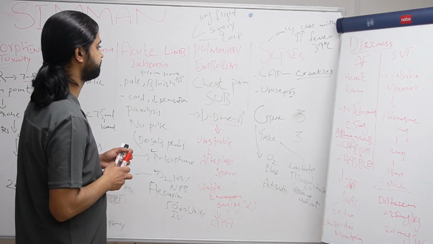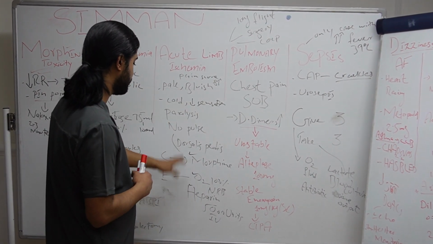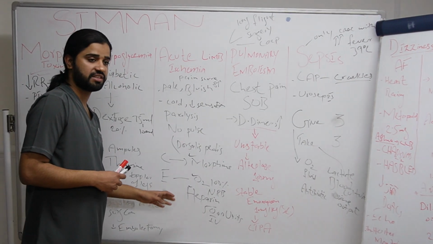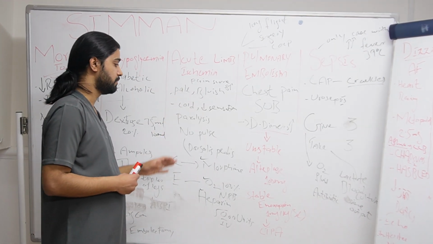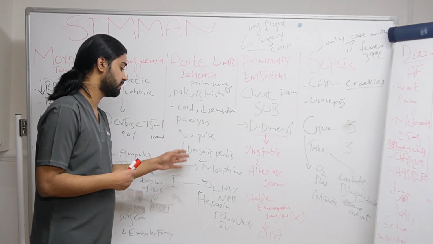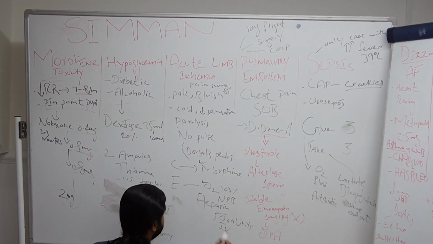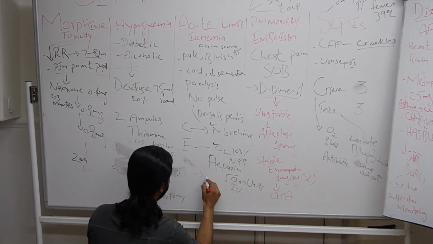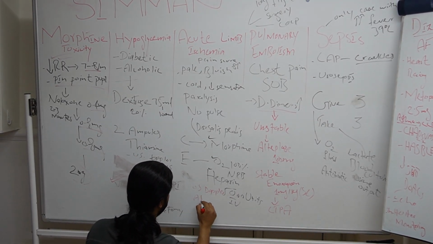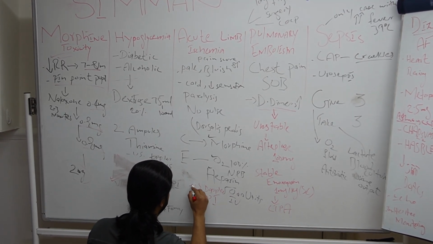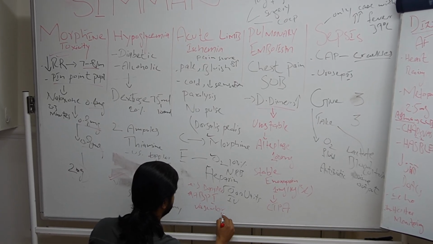Alright, so doctors, about acute limb ischemia, one thing I want to mention here: important tests in this case are heart attack markers. You need to mention that, and then D-dimer and clotting profile, because there will be a clot, so we need to check the clotting profile. And at the end you will say that you will be doing ultrasound Doppler of the leg and ABPI, and the vascular surgeon will assess and might need surgery.